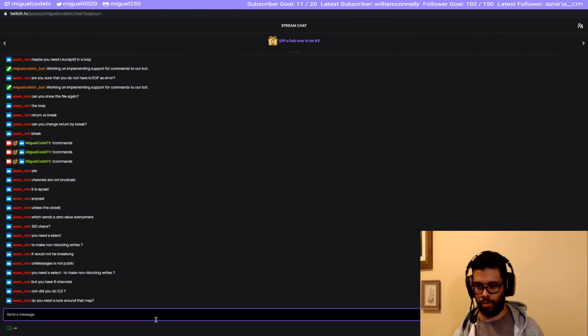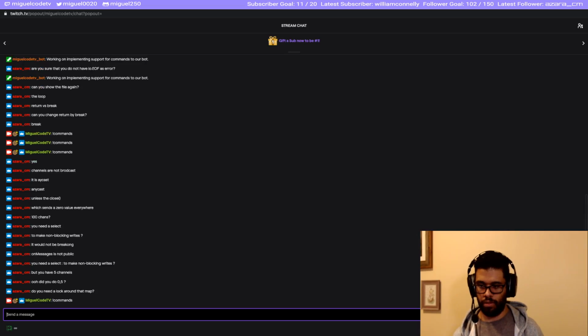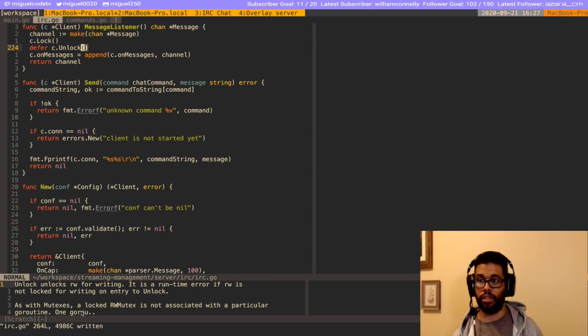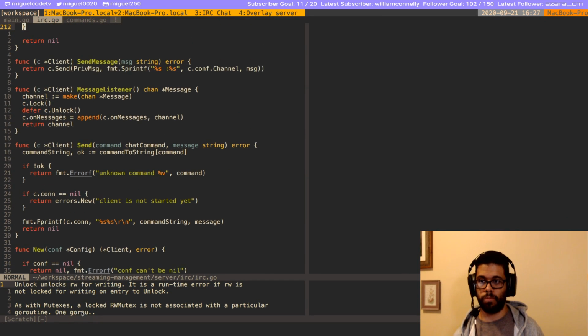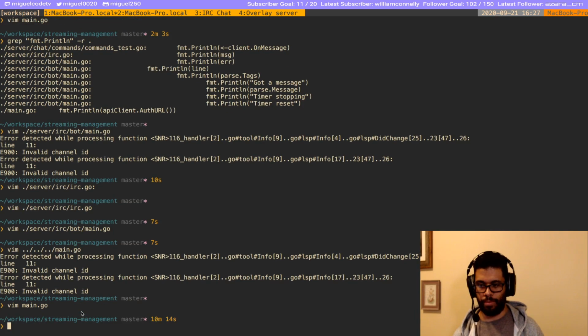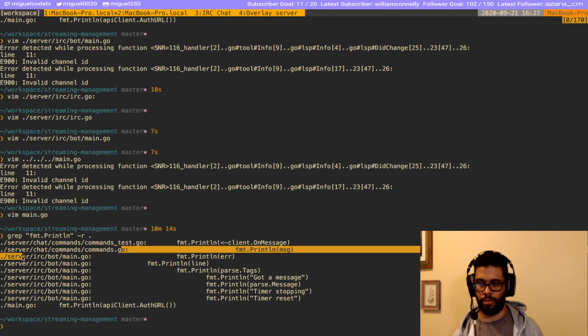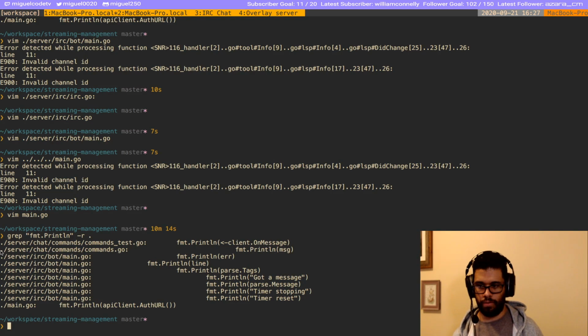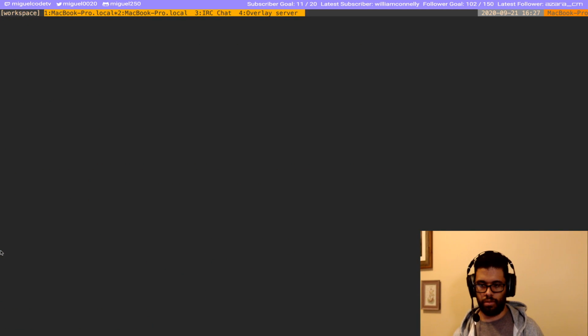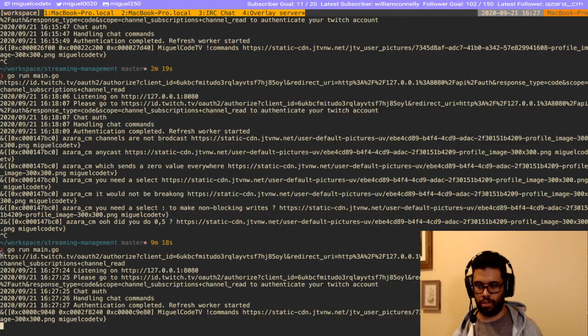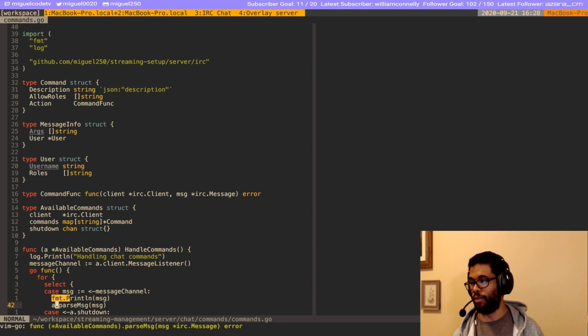Okay, let's see if that worked. So you have a bunch of print statements I have to get rid of. Okay, so that one is coming from our command. Oh, it did work.